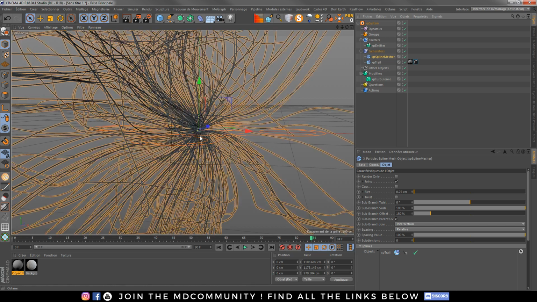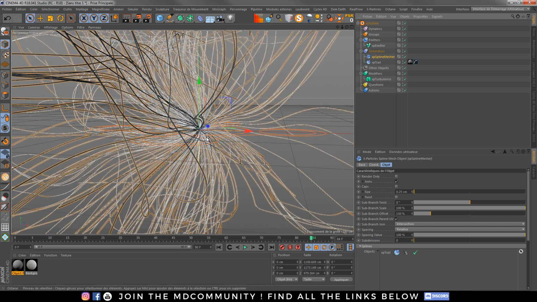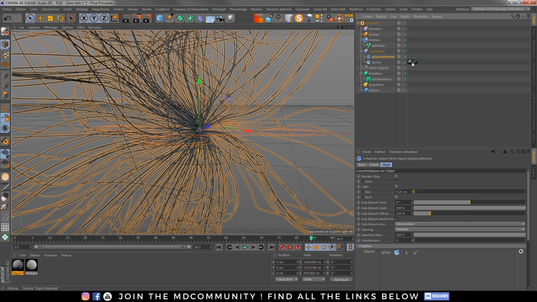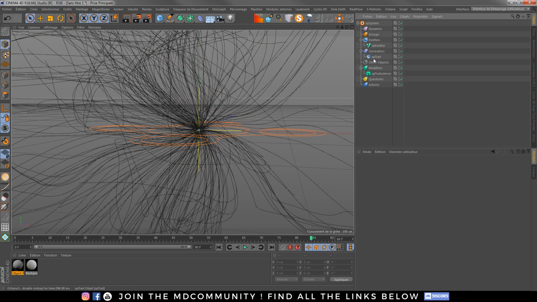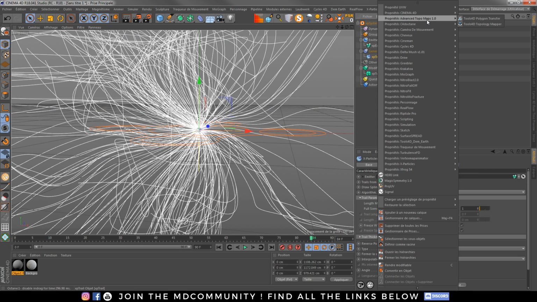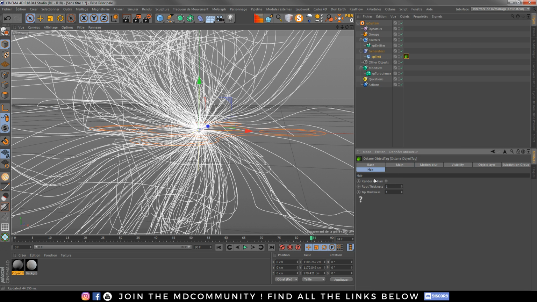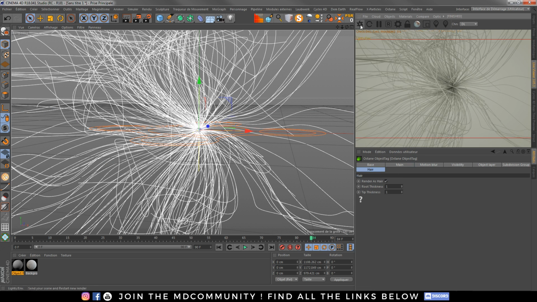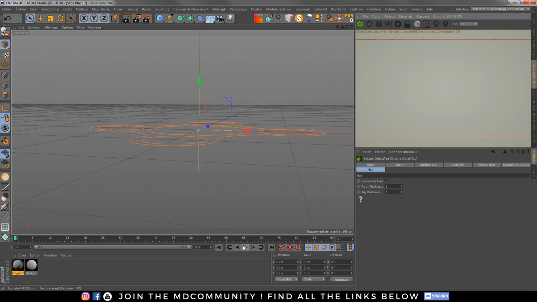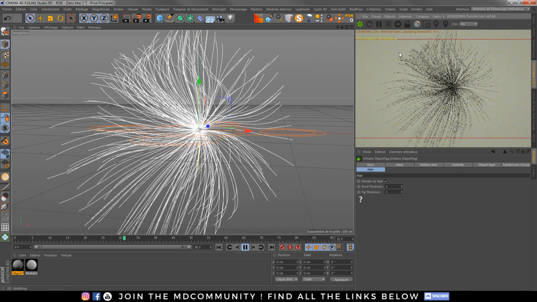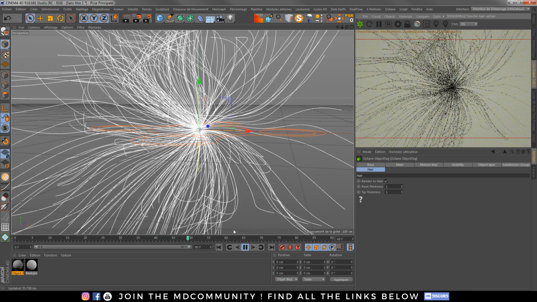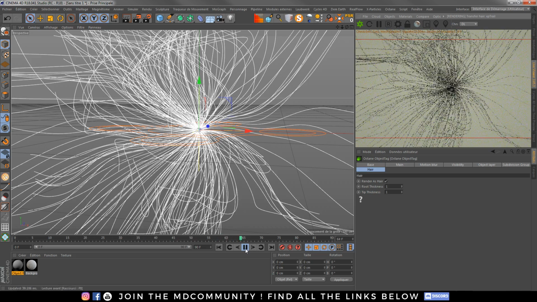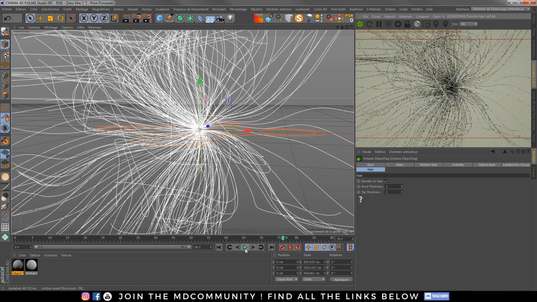So I admit that Octane works less well for all scenes with a lot of geometry, because you need to resend everything into its renderer every time, so you need to have a very well optimized scene. And the thing that works really nice is just to click it and use the Octane object tag and just render it as hair. And now you will see that it will render. It will take a bit of time, but it will be very fast in comparison to the thing I showed you just before if you render it as geometry.